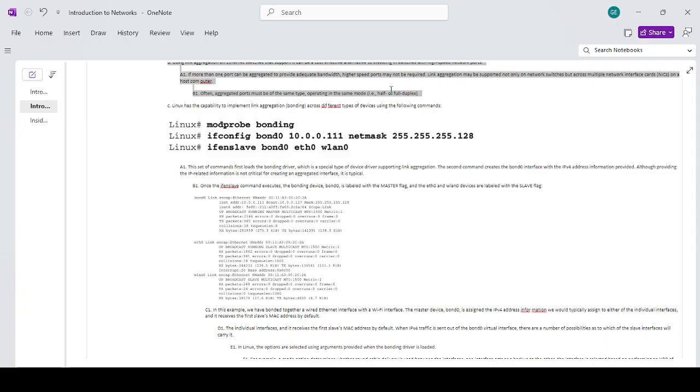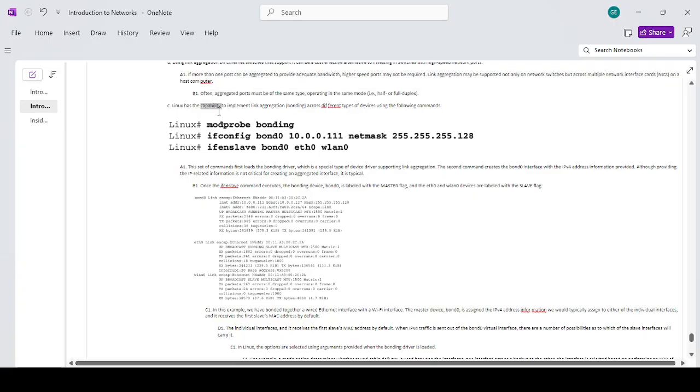So we will discuss this in further detail when we encounter the switch, on how the frames actually look, and on what it means to have half or full duplex. So they must be of the same type to be able to be aggregated. The switch also must operate in the same mode or must support those same IEEE standards.